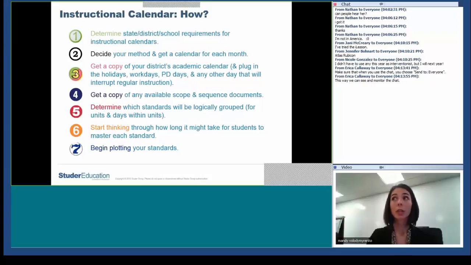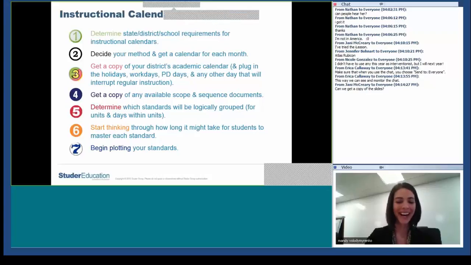There are versions available. There are even apps for lesson planning that are available. So if you are somebody who likes the electronic format, go ahead and decide what you are going to use. Or do you need paper and pencil when you're drafting? For me, I prefer paper and pencil when I'm doing a first draft of something like this, because I feel a little bit more flexible when I have paper and pencil.